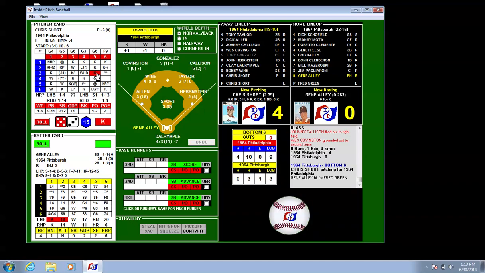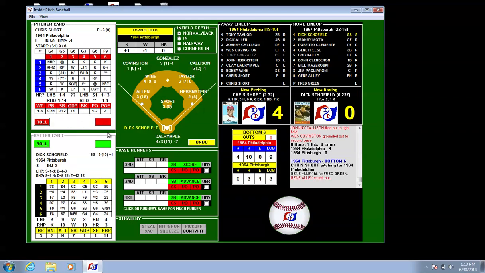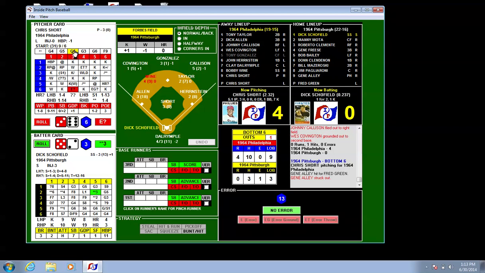5-3 is a possible K, and that 15 is within the 1 to 18 strikeout. 1 down. Schofield's 1 for 2 of the K today. 3-6 possible error. We roll on his card and get a star 3. That brings up the shortstop. Y is a 1 to 4. Very good range rating.